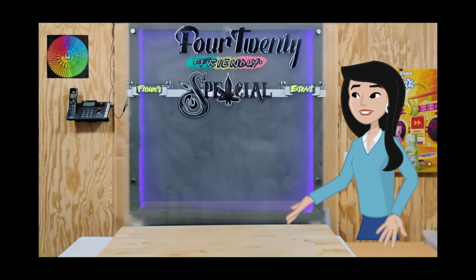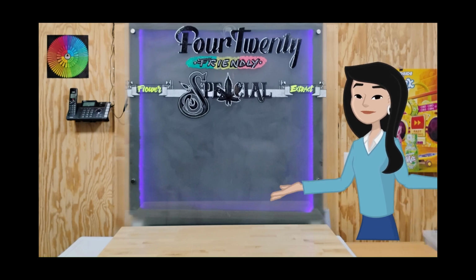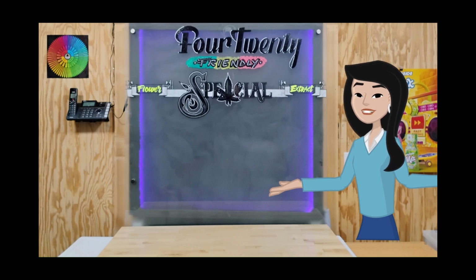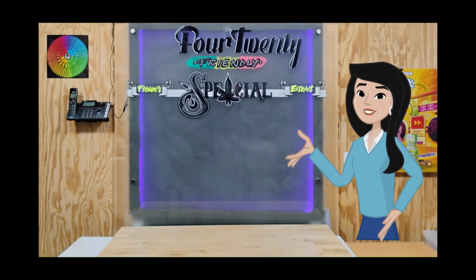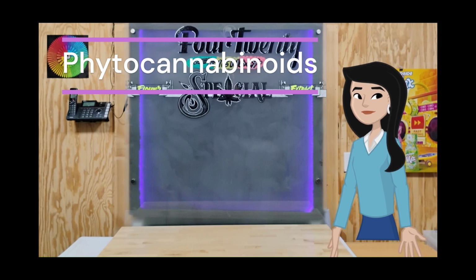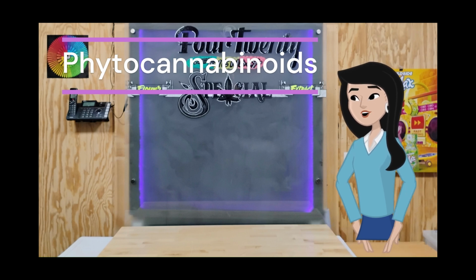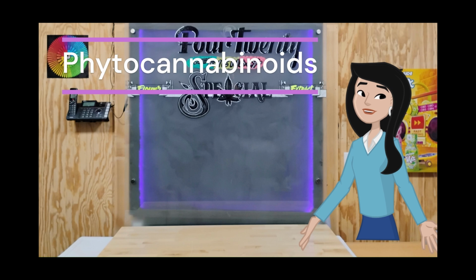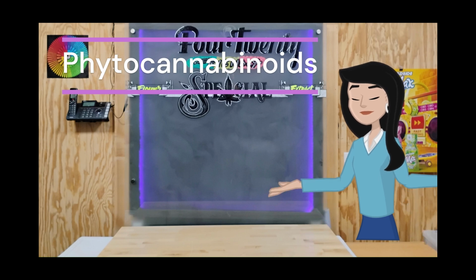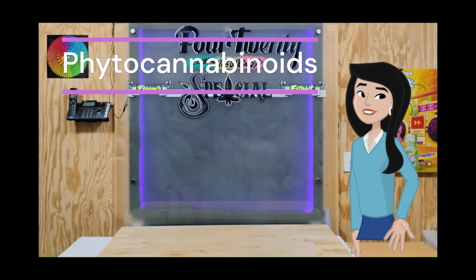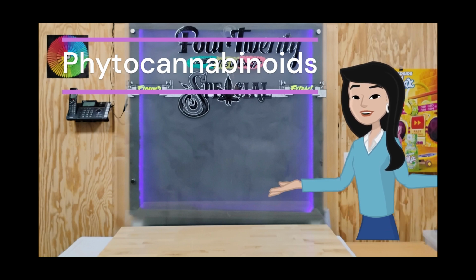Cannabinoid compounds interact with specific receptors in the body, primarily CB1 and CB2, to regulate various physiological processes like appetite, digestion, and pain perception. There are 3 types of cannabinoids. Phytocannabinoids. There are over 120 phytocannabinoids that have been found in cannabis. These compounds are known to contribute to the pharmacological effects of the plant, and interestingly, while common in the cannabis plant, a few have been identified in other plants as well, according to Science Direct, see link in description.